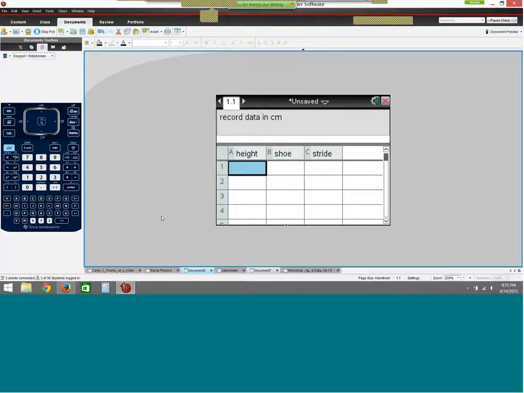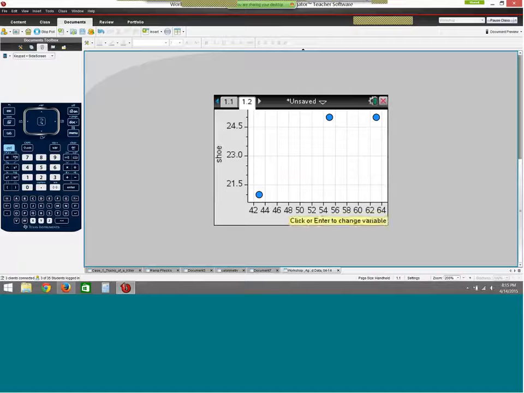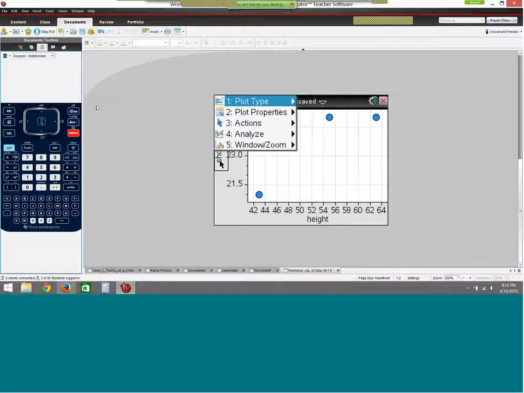I could really see Algebra 1 students as well, really liking this. So to analyze this line, you'll notice this is not really looking like a great linear relationship. This wasn't actual data; I made those numbers up on the fly. But if I wanted to analyze this relationship, I have this menu button down here, the 3rd button down the right hand of your calculator or handheld. I'm going to click on that, and then click Analyze.